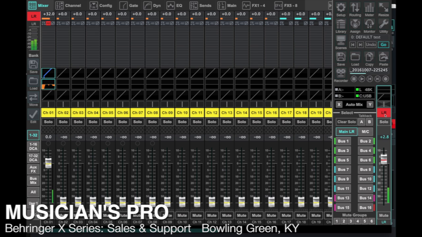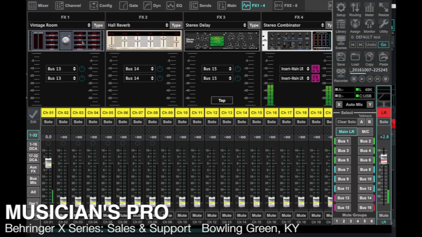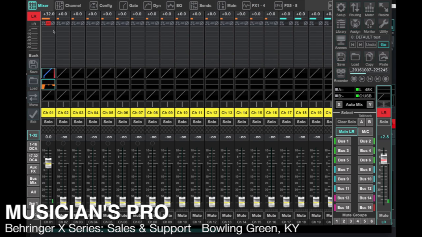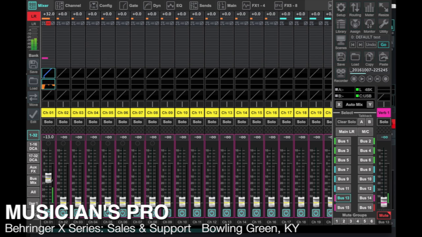Now, there are a few ways to send an aux effect from a channel into an effects unit up here in 1 through 4. We're going to give an example of 2 reverbs in this video. So the ways to do that would be to pull out the effects here in the 16 bus options, or we can come over to bus 13 where the effects default 13, 14, 15, and 16. I can click on that. That puts us in sends on fader mode. And now I can send this channel 1 to that effects bus. And you can see that mirror up into the overview window.